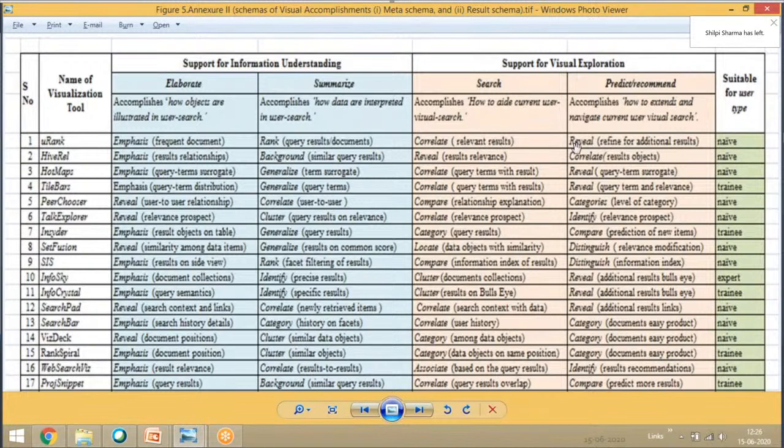So this way you can understand, and it is suitable for an IE user. That's what we assume. We assume that this URank system is easy to use, or easy to adapt by a simple user who does not have much idea. Similarly, the second high level system we discussed, the high relevance system, is again used for a naive user, right?